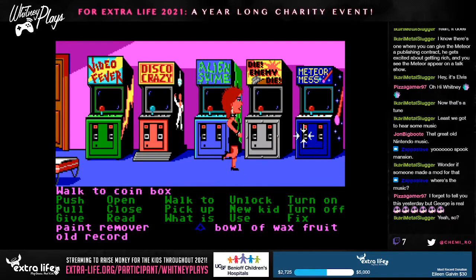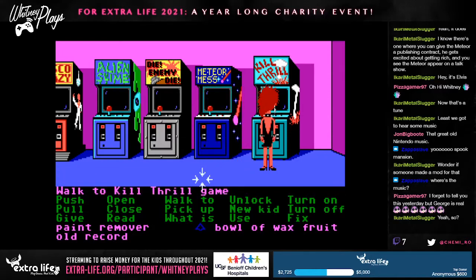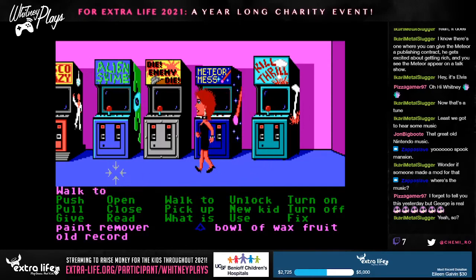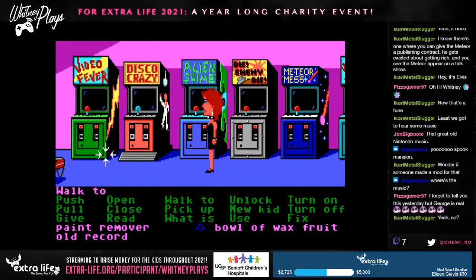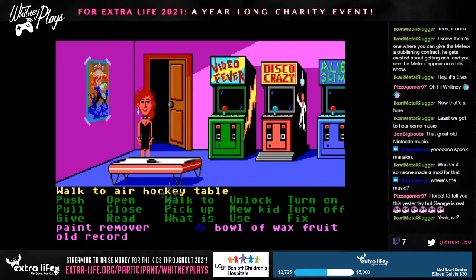Ooh. If I remember correctly, you can get a quarter and we could play one of these games. Let me see, can I? No, I need a quarter, I guess. You know these guys are rich. Look at that. Look at all those arcade games. What is this? Oh, air hockey?